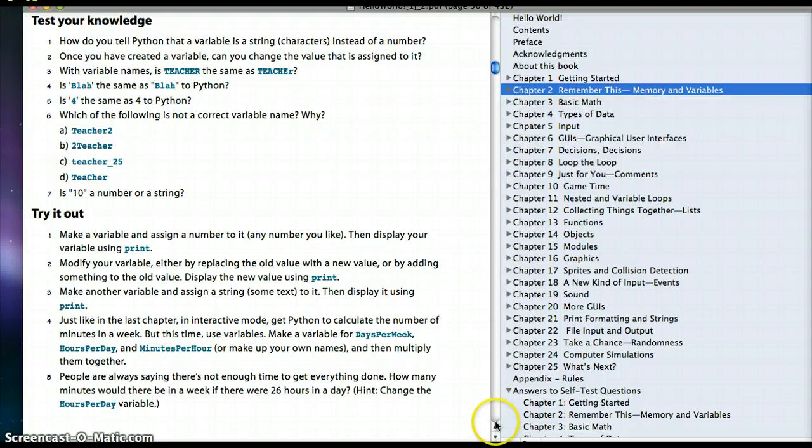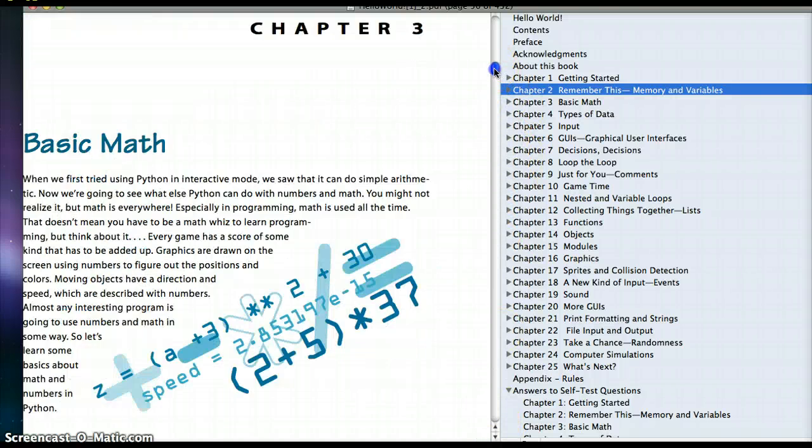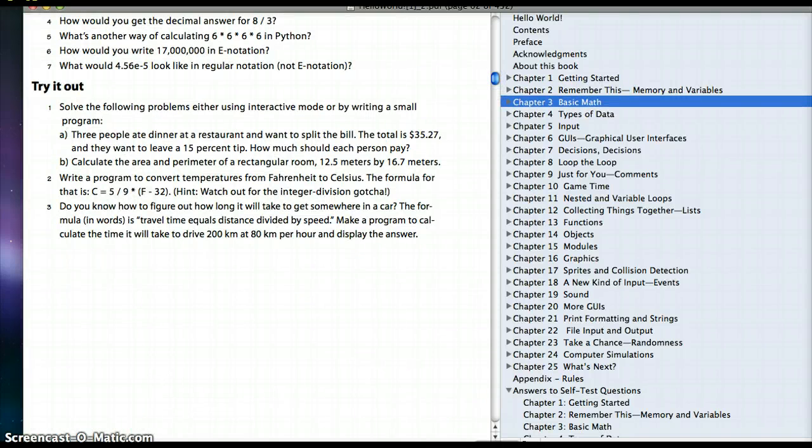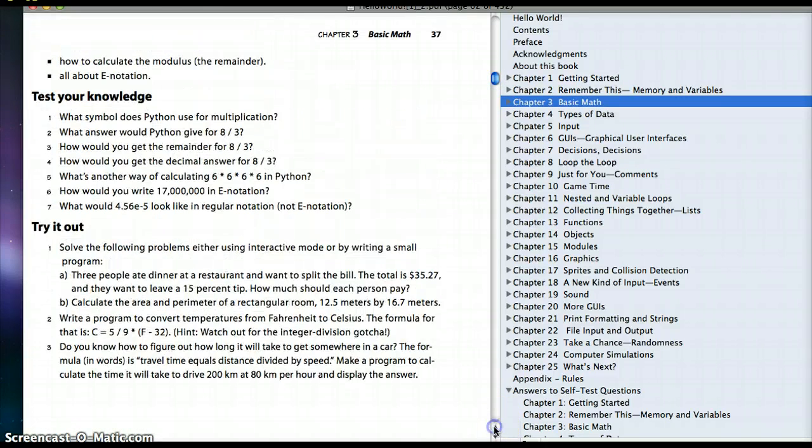Right. Okay. So now let's move on to page 35 in Chapter 3. Now hopefully we have covered some of Chapter 3, enough for you to understand these, but this is one of the best exercises for the basic math section of Python, and it's to write a program to convert temperatures from Fahrenheit to Celsius. I'm going to suggest to you that you actually use the editor, the Python text editor.